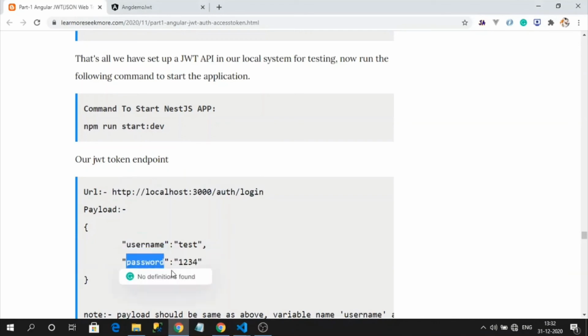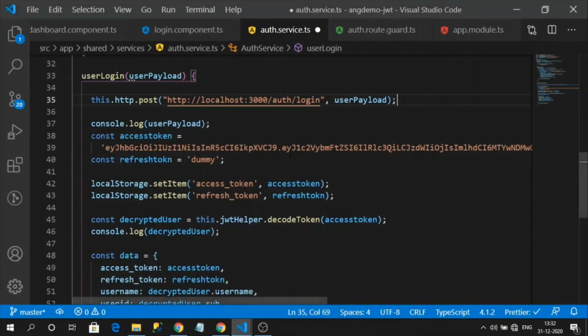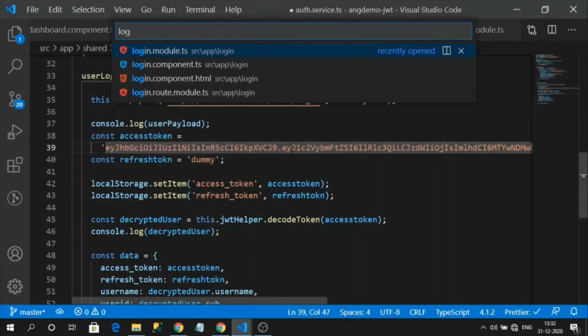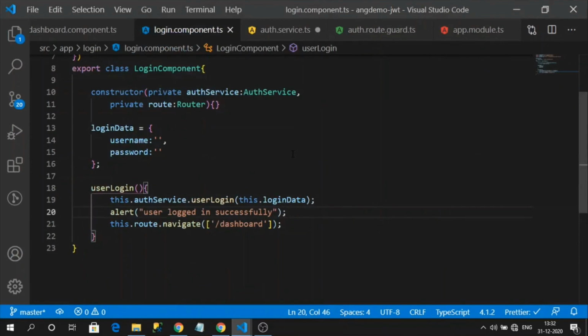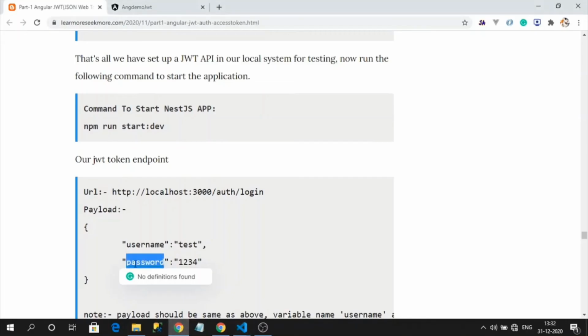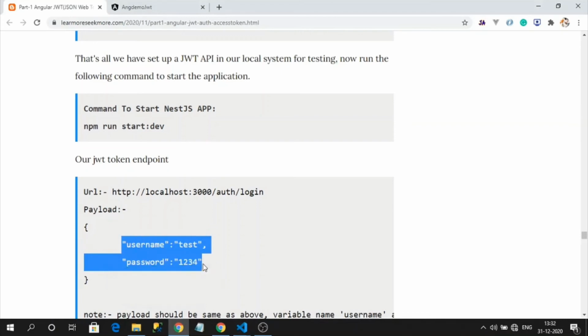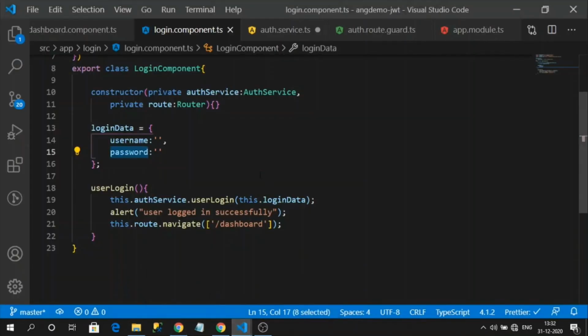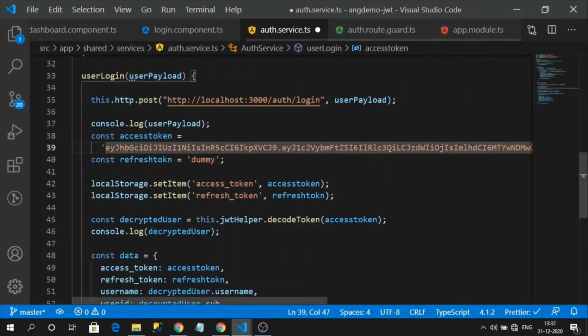To confirm that, where is this user payload coming from? The login component. So these properties are posted from here, and these property names exactly match my server property names. So I have nothing to do. I can post directly in my service.